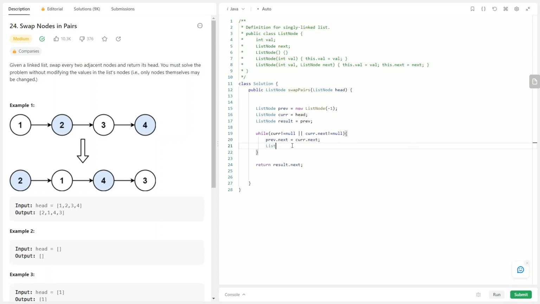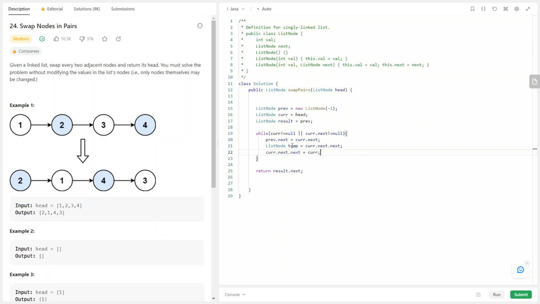Then we'll initialize something called a ListNode temp, and this will store my future reference in the temp variable. Then I'll write current dot next dot next equal to current.